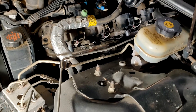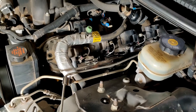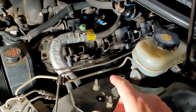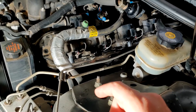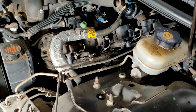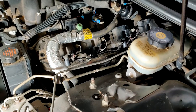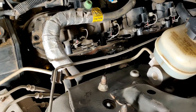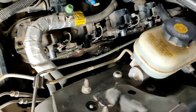So you probably saw the oxygen sensors over there — you're going to have to unhook those. I didn't even take the one out of the old cat, I just left it in there, no problem. The one that is in the manifold you're definitely going to want to take out. Just use a 7/8 open-end wrench on it and it'll spin right out. Even on this car it didn't take much to get it out. Then there are six bolts that hold the manifold on — I think they are 10-millimeter head bolts.